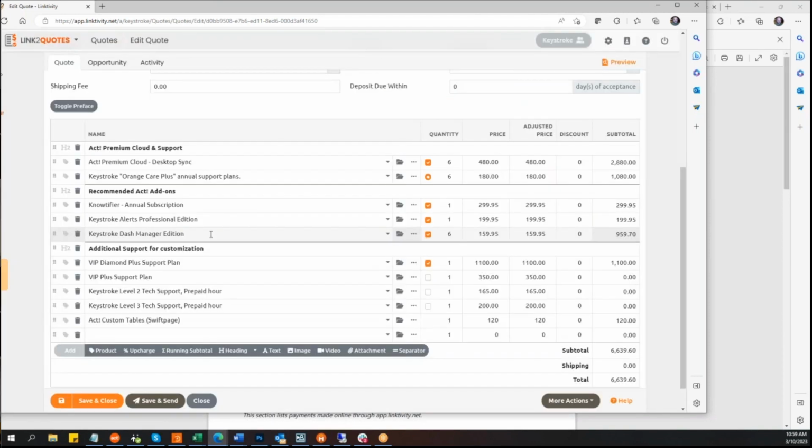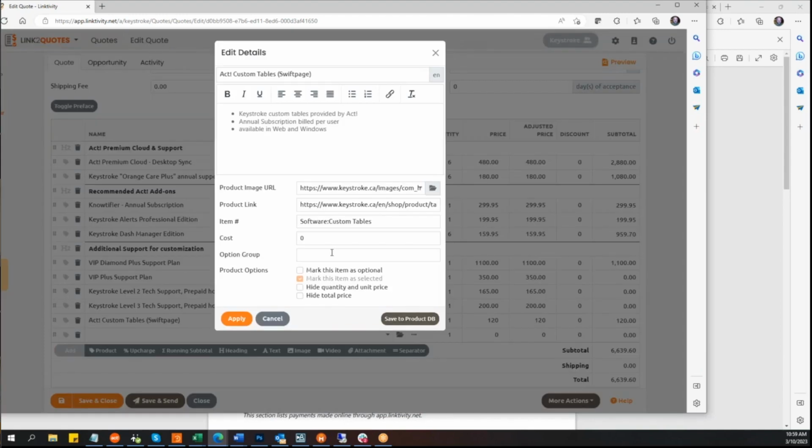Yeah. Okay. Now, when you select an item, you've got your little ellipsis here that allows you to set literally ad hoc purchase options. So this is where you can put in the option group. You can put in this item is optional. Okay, this item is selected and optional. Okay, you can add in special one-time conditions in here, things like that. And then if you build in a product here that maybe you haven't sold before, you can click on save this to the database.